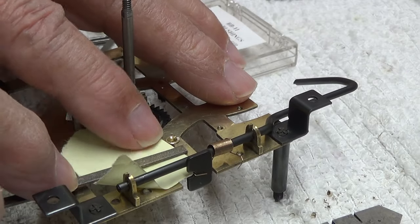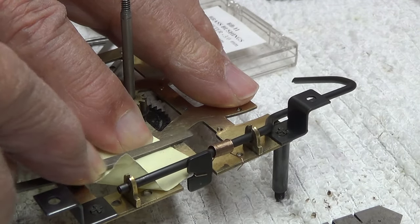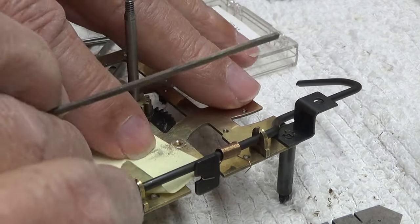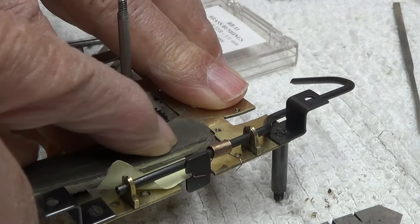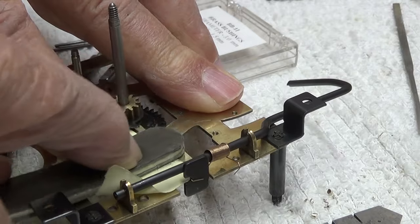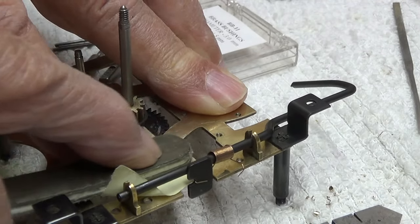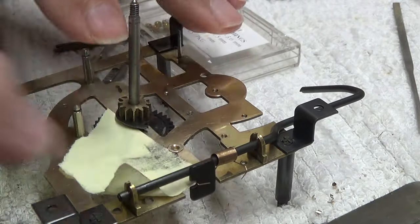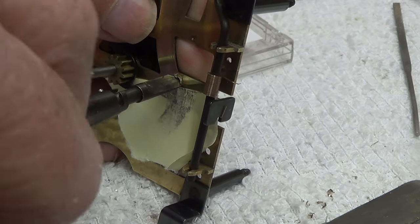Okay, I put a piece of sticky note on the plate to keep the file from scratching the plate while I file down the raised portion of that bushing. Okay, now I can use a finer finishing file. Okay, good enough. Now I can take that chamfering tool and make the oil sink just a little bigger.